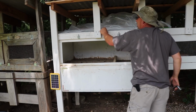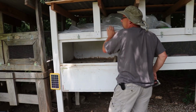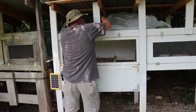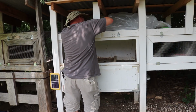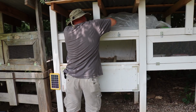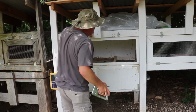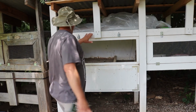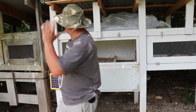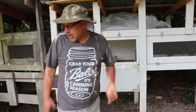That's probably good enough for the front. We'll seal up those edges there with some tape. Let me get this piece stapled down though. That wire was coming up, so I might as well staple it down while I'm at it. All right, I gotta go around to the back side and get it all stapled down. No reason you guys need to watch me. I'm just gonna work my way across there and across the back, and then we'll come back and we'll cut it off and size it up.